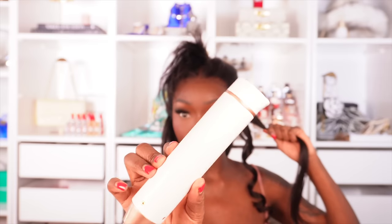Look at that. See what I mean? That is so perfect. Okay, and I am using the T3 curling wand. This does have different head settings. So this is one of the smallest ones. The other one is the big barrel for looser curls. But I'm going for tighter curls today. I'm just rolling it.